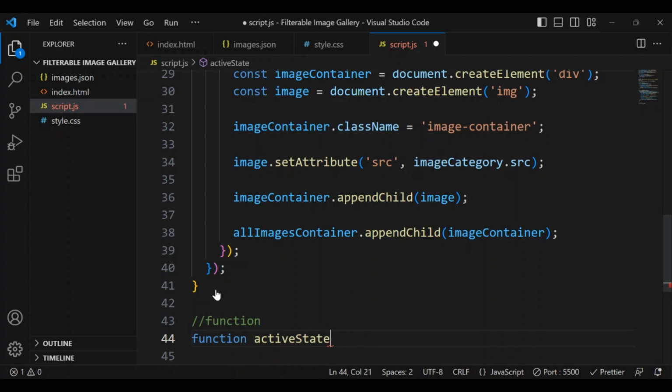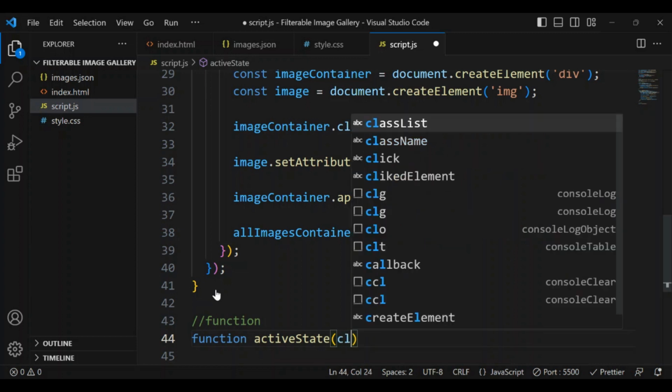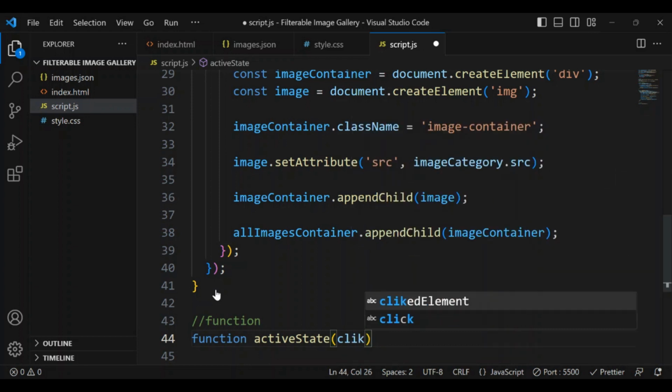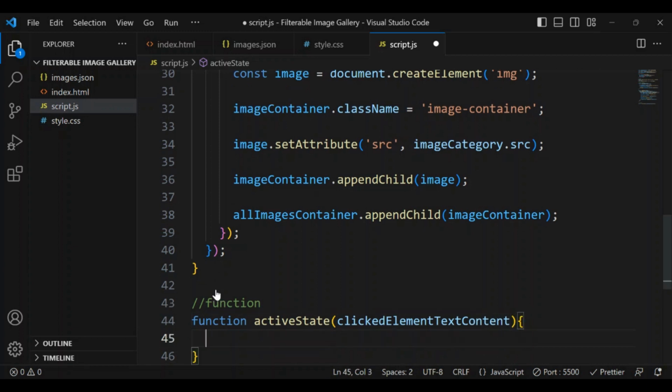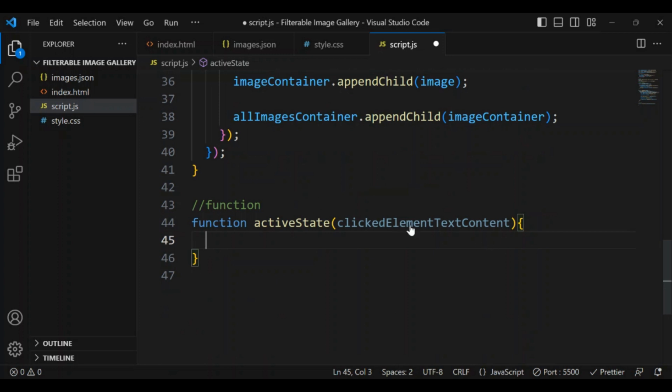So active state, and I'm going to pass in the clicked element text content as a parameter. I'm just trying to keep everything descriptive so this could be easier for you to understand.